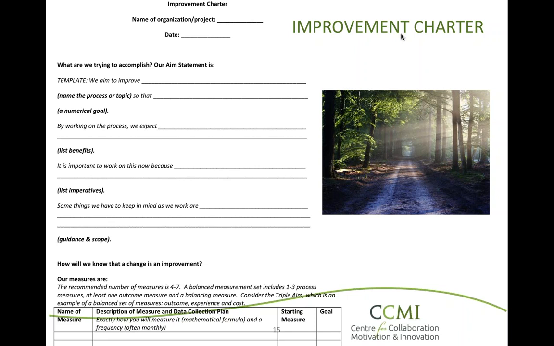And for some of you, it might be bringing in community groups. It might be the cultural diversity aspect of your self-management support. So what you have to keep in mind can really be brought to the local level. And then, of course, we have a place to put down the key measures for you, which we'll get into a little more detail on. So you're looking at the imperatives, the benefits, the goal, and guidance and scope, but also how you'll know that the changes are an improvement.